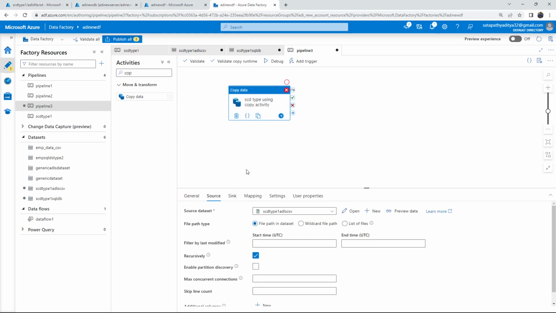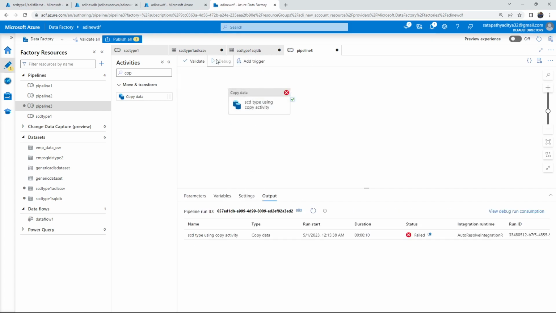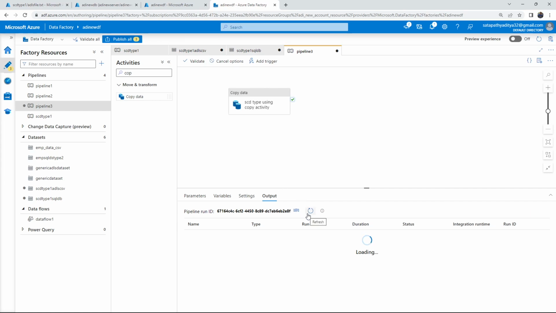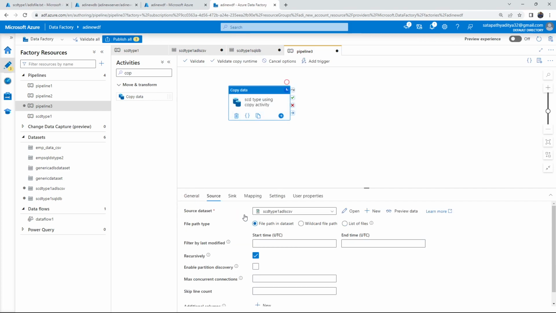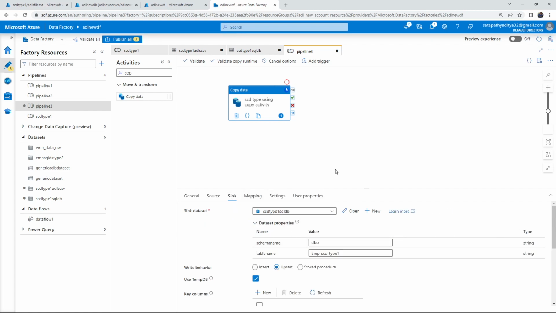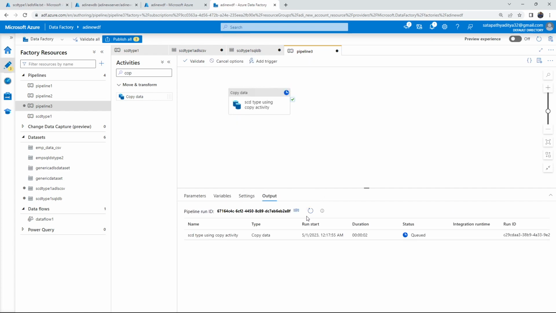Okay, I have fixed the error. Let's run the pipeline. Hopefully it will pass successfully. Let it run. So what we have done is selected the source side as ADLS and the sink side as our database. Yeah, it succeeded.